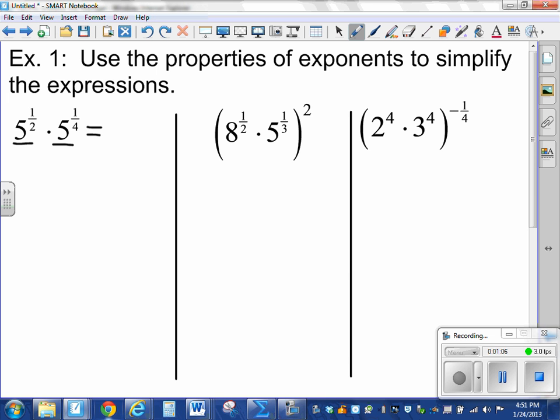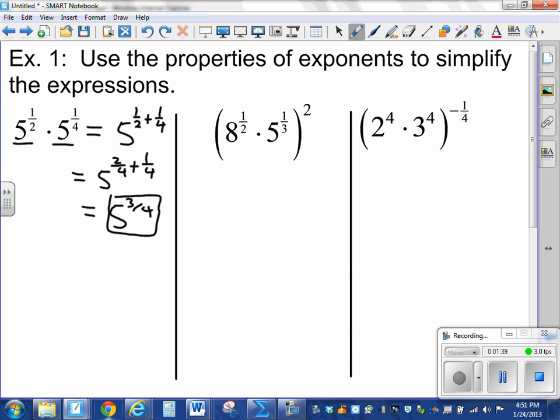So you can go ahead and use the product of powers property. You take the 5 and you take the 1/2 and you're going to add it to the 1/4. So it's going to be 2/4 plus 1/4. You have to get the denominators the same when you add fractions, so it's 5 to the 3/4. I'm actually showing a couple more steps here than we did in class. All right, so that's how you do it if you have the same base.